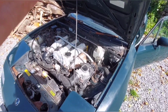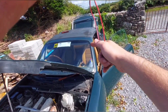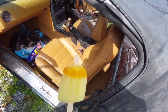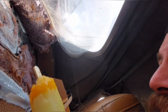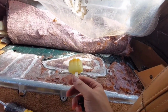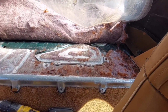I might do one last thing and I might put power to the connectors at the fuel pump, which is behind the seats, and after that, and I'm that far, I'll just take it out. It's a hot day, lads, and it doesn't get any colder in an MX5. Right, so behind all that fabric and sound deadening and stuff is that hole, and that's access to the fuel pump. So I'm just going to take it out of the tank.